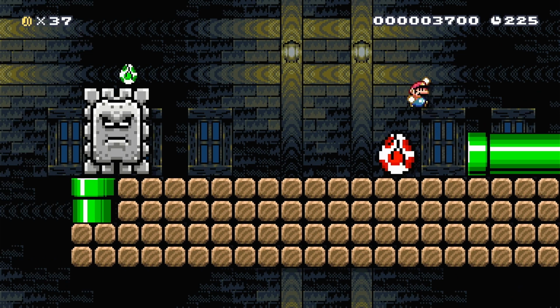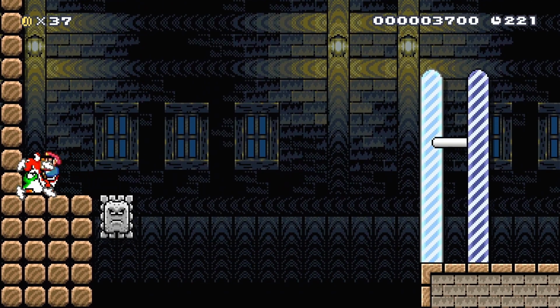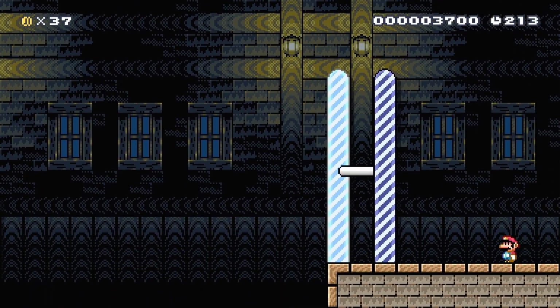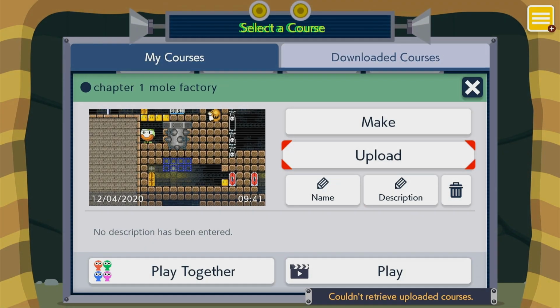Okay, let's think this through. Nope, nope, nope. Huh? It was that simple. Did it. I solved it. Well, GGs. I have no memory of creating that level. It's insane.